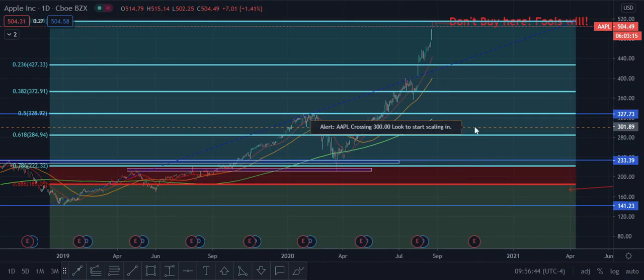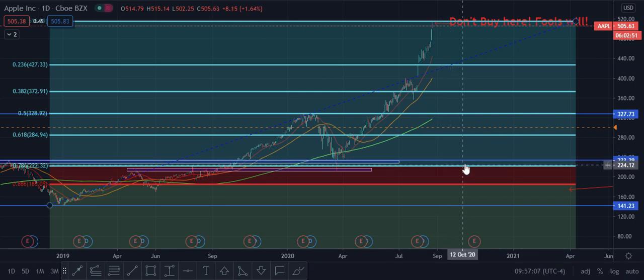So if I get alerted right here, now I can come to the chart and I can watch and see what it's doing. I can see what type of candles are forming. Do we have some engulfing red candles? If we do, I may look and say, I need to monitor and see how price reacts to this level because it could smash through. And if it breaks this 61%, you got a high probability it's going to come down to the 78. So I may not put much in on this level. I may just put in maybe 20%.